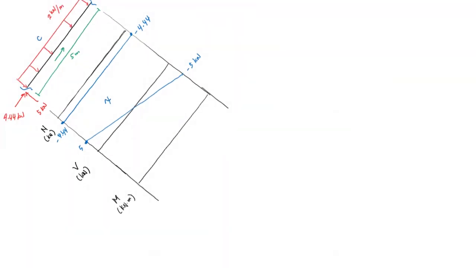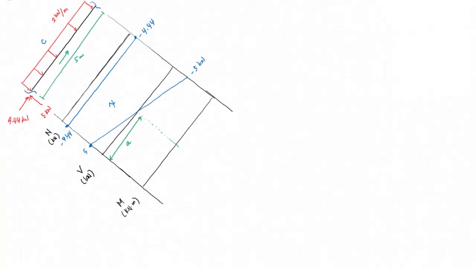And then for my moment diagram, it's probably useful to identify where my shear would be 0. So here the shear is 0. It's the location where the shear is 0. Now you can look here and everything is symmetrical, so I would suspect that this distance should be 2.5 meters. If you didn't know how to figure that out, let's say I call that distance A. The thing I do know is the relationship from way back when you started learning shear moment diagrams: the change in shear is equal to the area under the distributed load. And it was represented by an integral symbol here. But going left to right, from here to here, the change in shear is 5 kilonewtons.